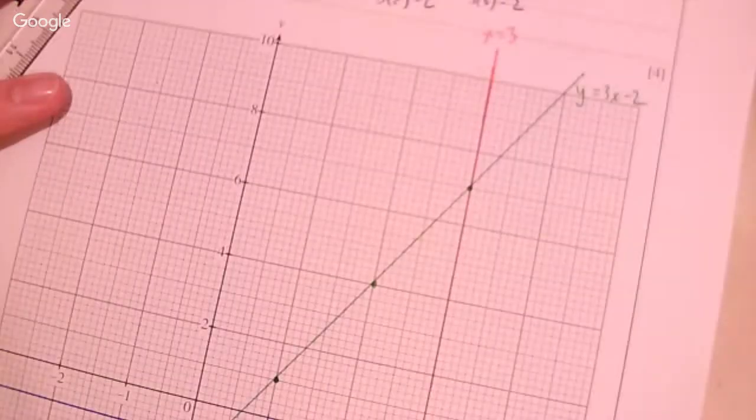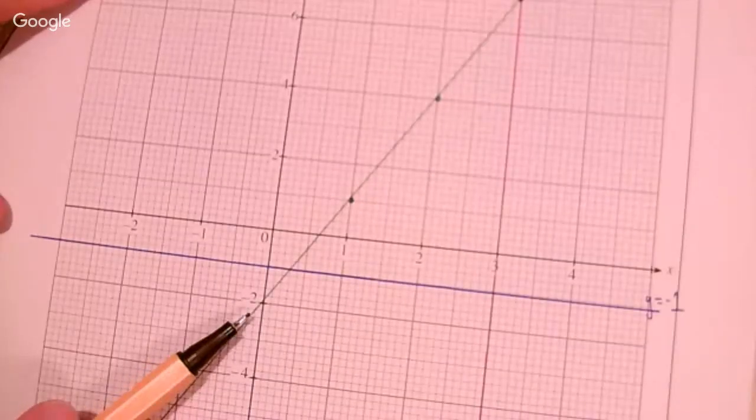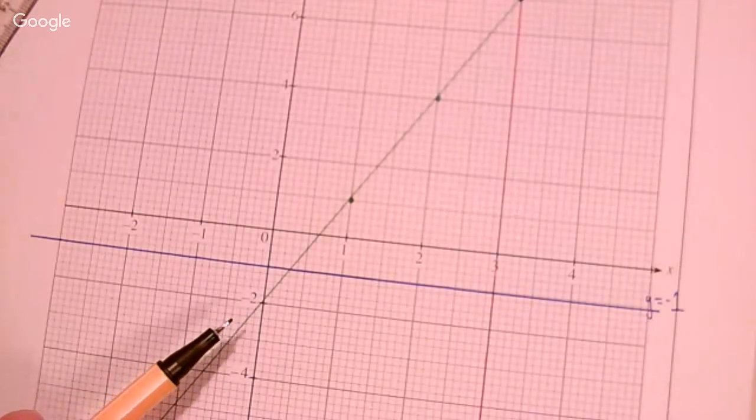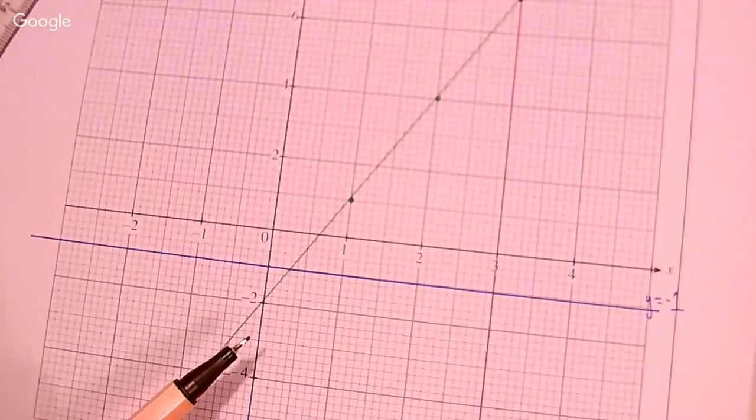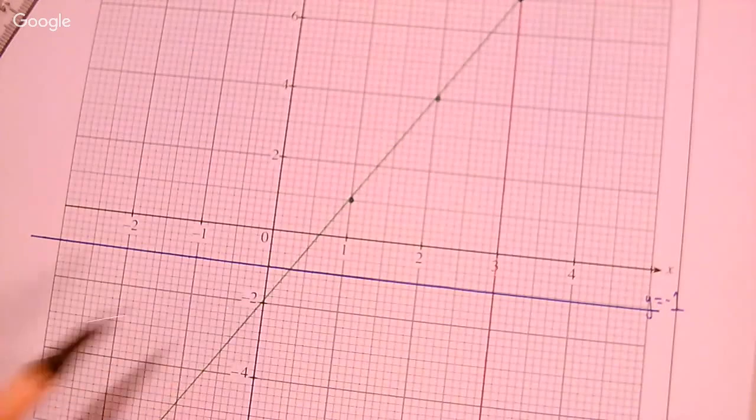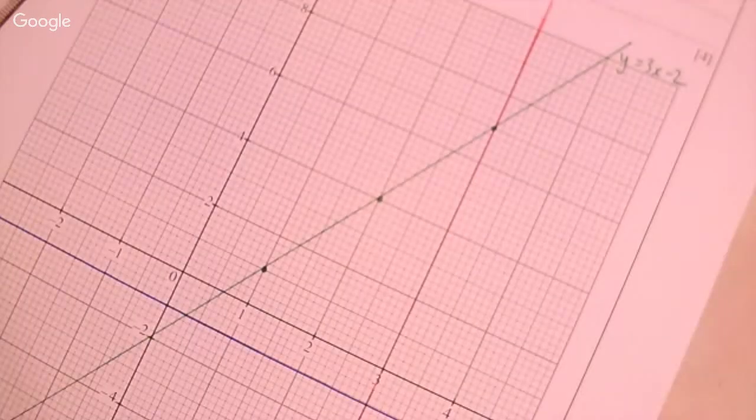And do you notice how it goes through minus 2 on my y-axis? That second part of it, the 3x, then the minus 2. The minus 2 is what we call the y-intercept, so it should have gone through minus 2. Okay, now if I had to bet any money on it, I'd say this is my region here, but I'm going to prove it to you now how we know it is.